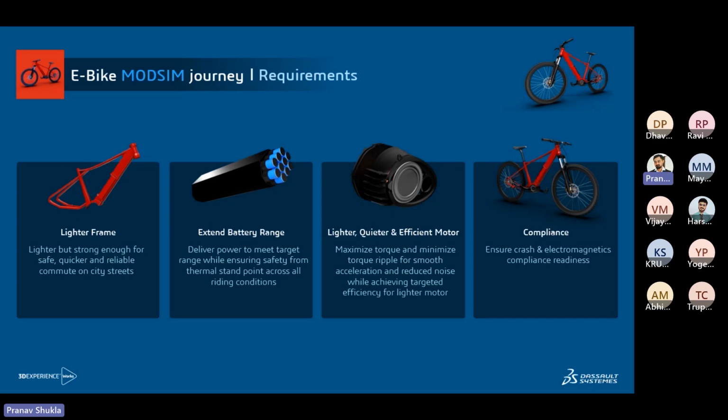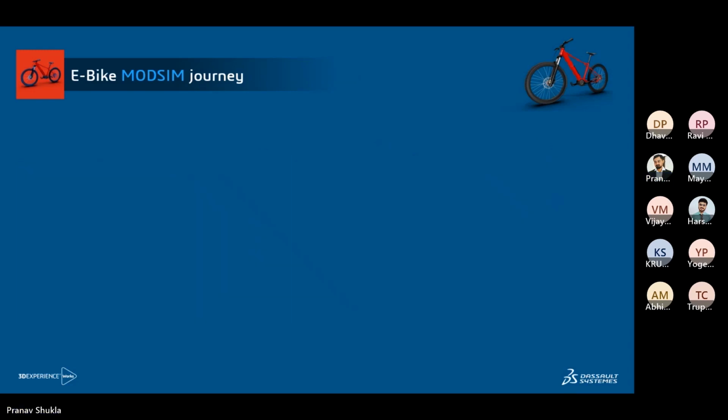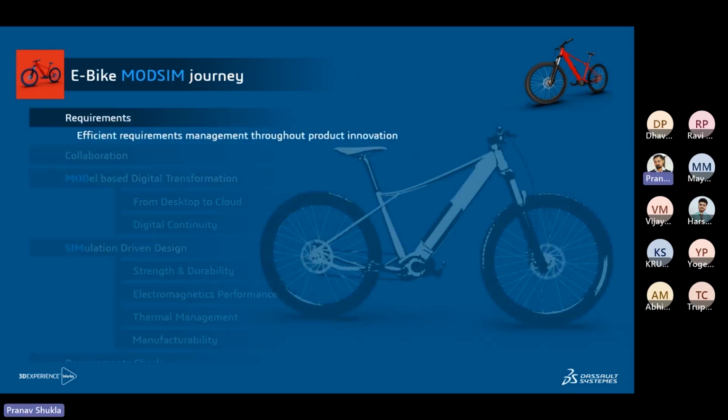So bikes should be safe enough in crash performance. And in electromagnetic compliance, these days consumers are very technology oriented, with devices such as smartphones and tablets being a significant part of our daily routine life. Designers are being challenged to provide a similar level of intelligence and functionality within modern e-bikes, either through a dedicated dash onboard device or by providing connectivity to a smartphone or tablet. Hence, it is essential for the e-bike to comply with the electromagnetic standards and regulations.